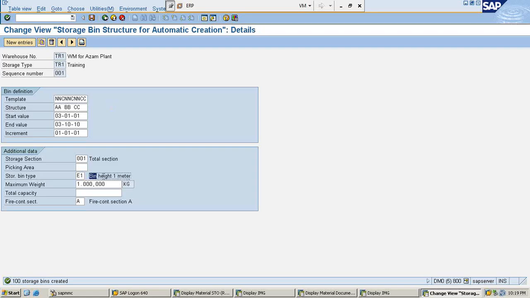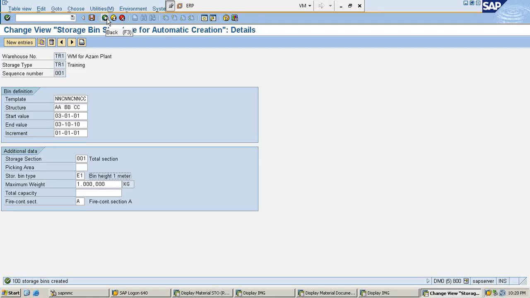It shows a bin with a height of 1 meter. So whenever you get any box with 1 meter, you make strategies. You make the system understand that whenever I get a box with 1 meter height, it should pick this particular storage bin. Practically, for example, you are receiving two big blocks with 2 meter height.